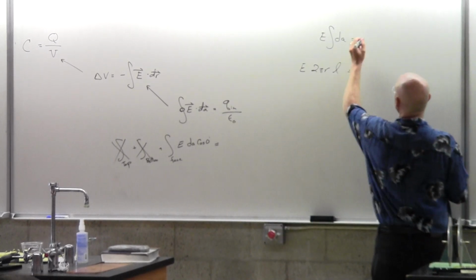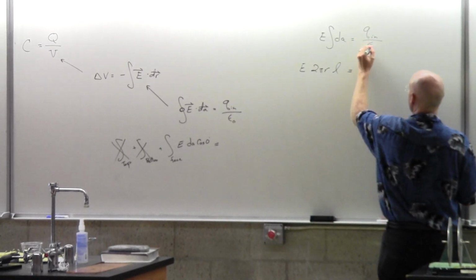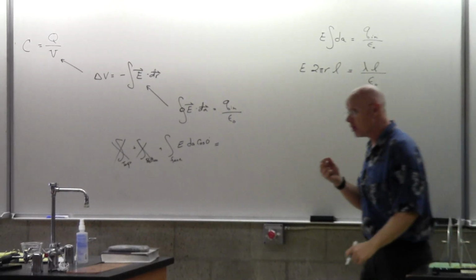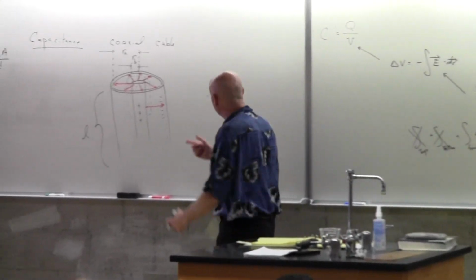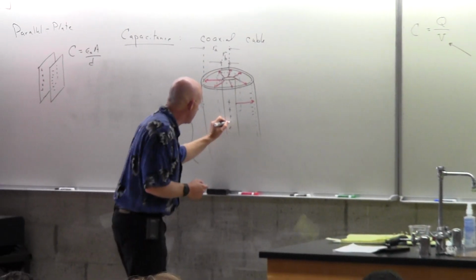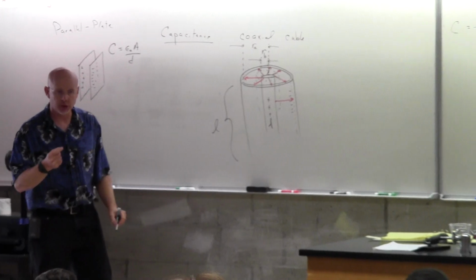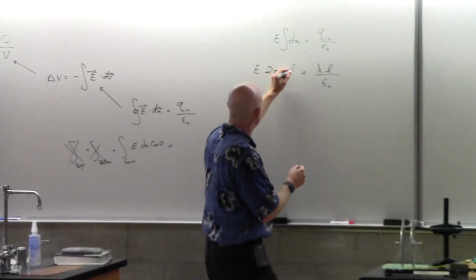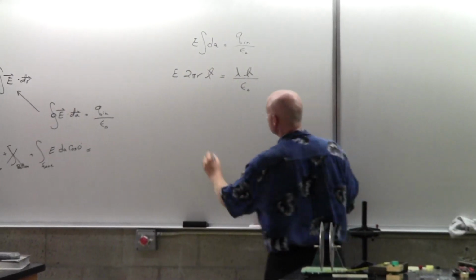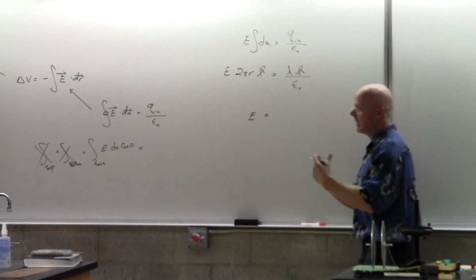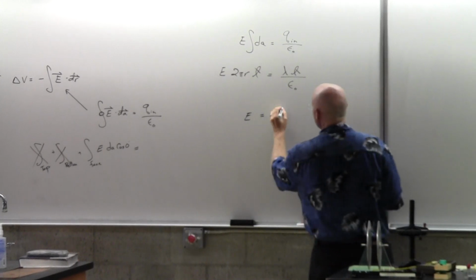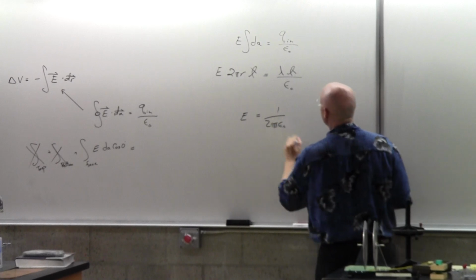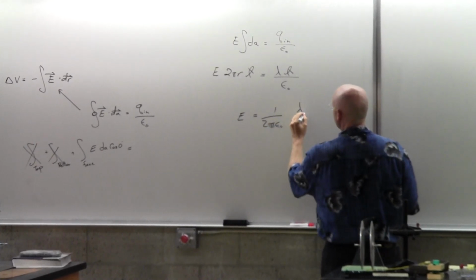The other side of the equation, of course, is the charge inside over epsilon naught. And the charge inside is only the charge on the inner conductor. And so if we say the inner conductor has a charge per length of lambda, then that would be the charge inside. And the L does cancel off as to be expected. And we get the same electric field we got last Tuesday, back in chapter 24. It says this, that the electric field is 1 over 2 pi epsilon naught times lambda over r.